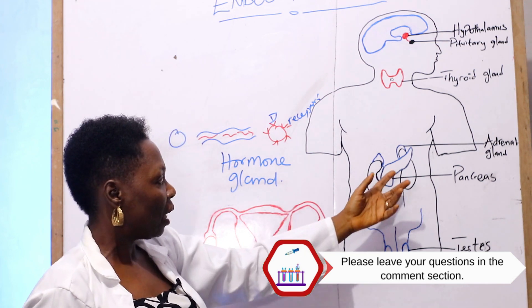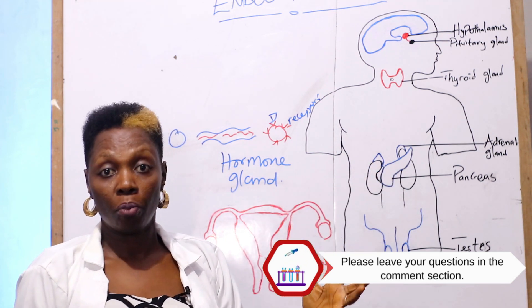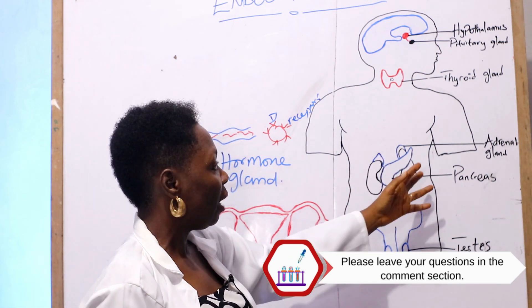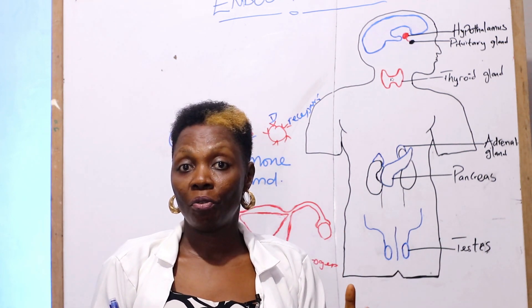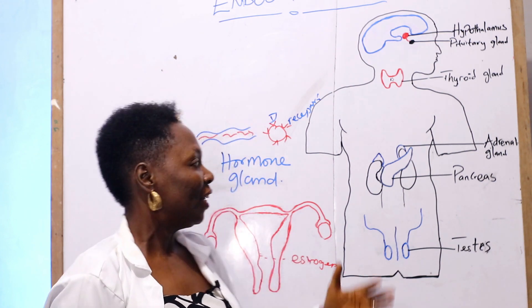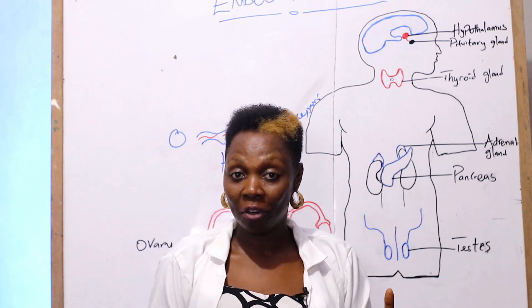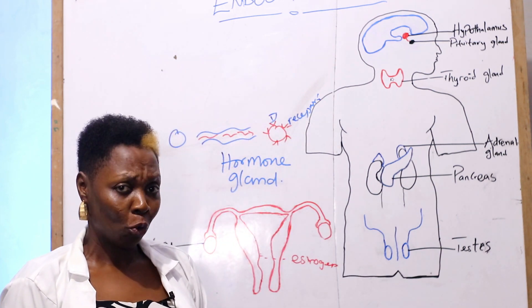Now, we come down to the adrenal gland. The adrenal gland is made up of two components: the adrenal medulla and the adrenal cortex. The adrenal medulla is responsible for the epinephrine and norepinephrine hormone, which is the flight or fright hormone. The adrenal cortex is responsible for the synthesis and secretion of corticosteroids, which in other words is called the stress hormone.